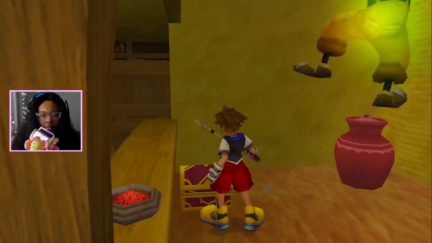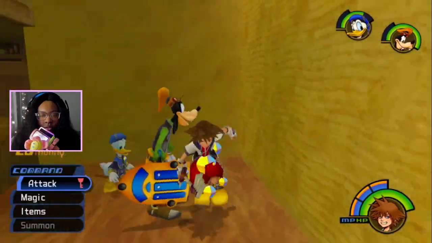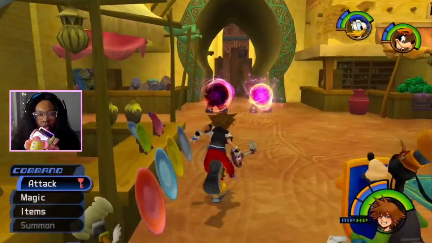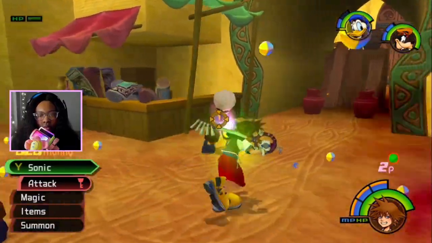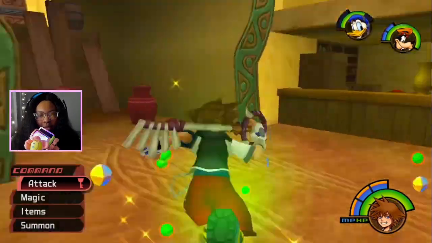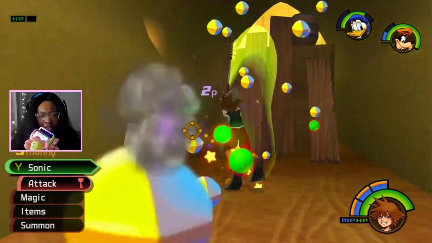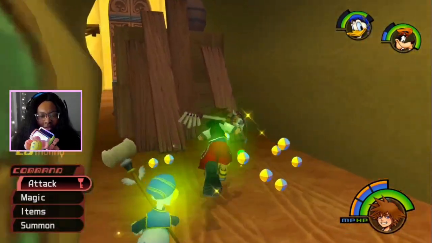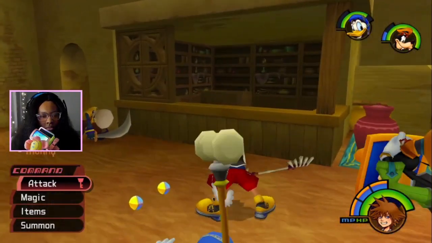What's in here? Mega potion. Nice. Let's go find Aladdin. Any heartless? Yep, speak of the devil. What you doing? Control spells. I think not. Oh, got both of them. Oh, damn, you missed. Oh, spiders. Ooh, I hate those. These are annoying. I think we gotta fight them too.